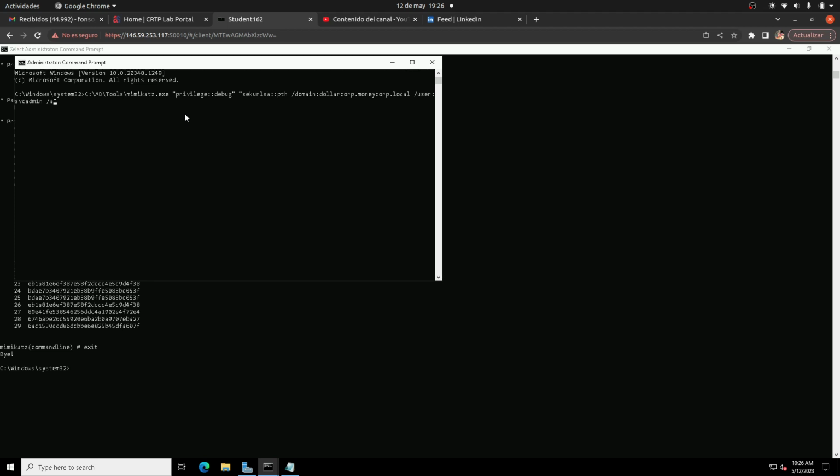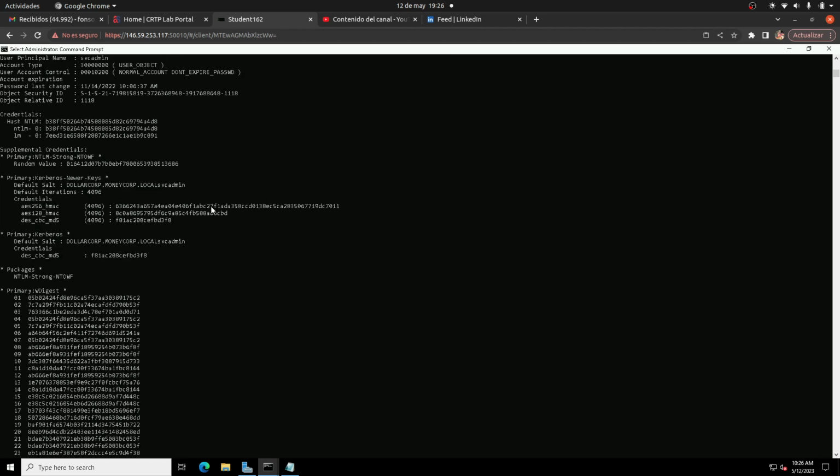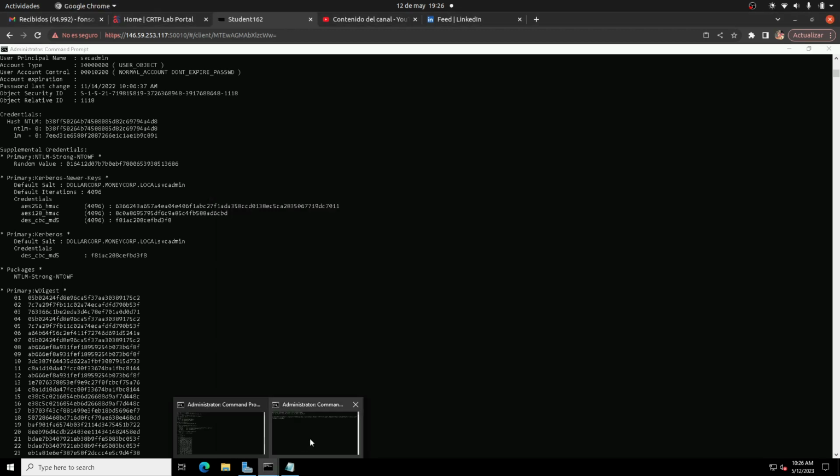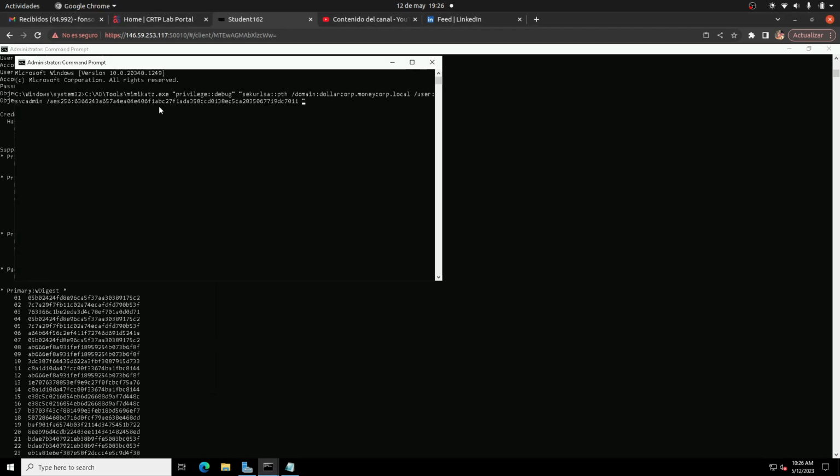Finally, the AES key, I'm going to use the one from the previous lab. Right now, we run a new CMD. Perfect, and exit.